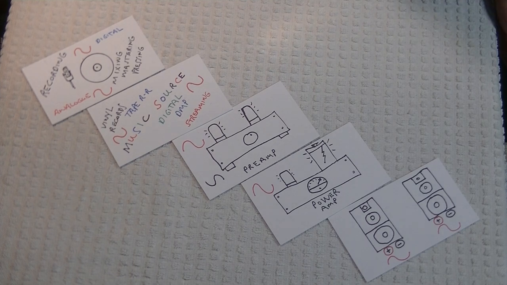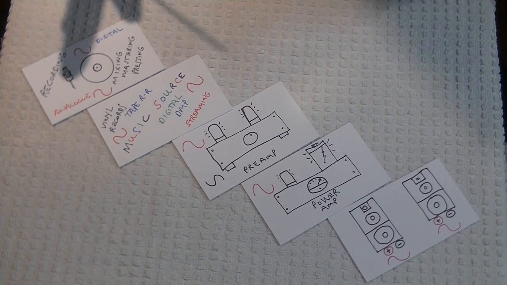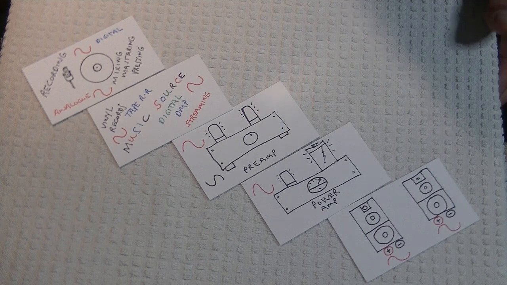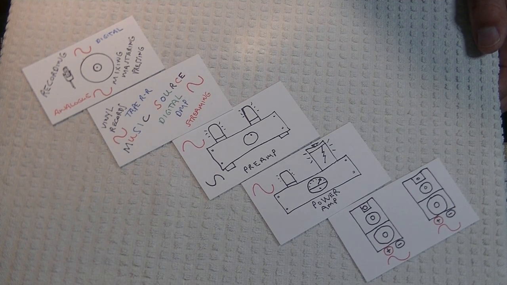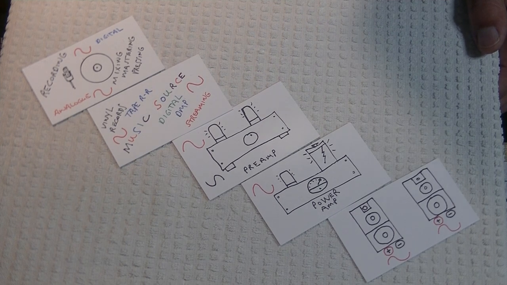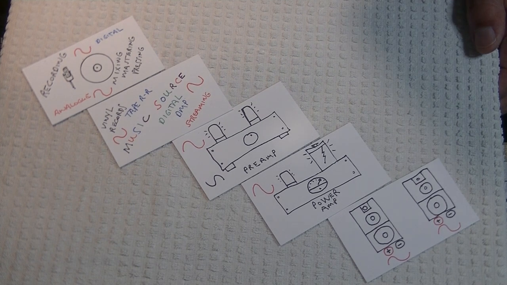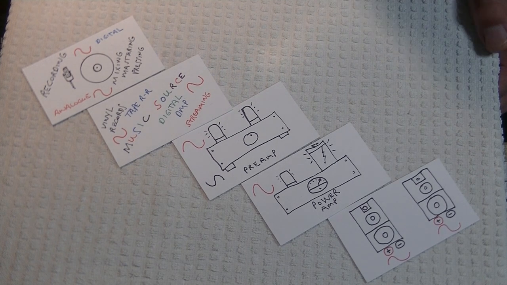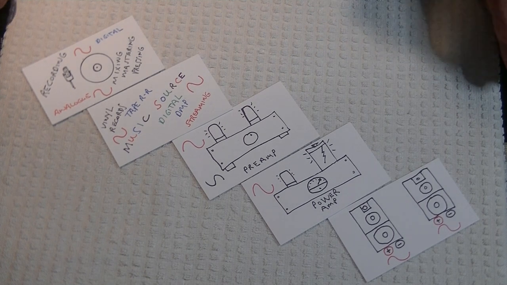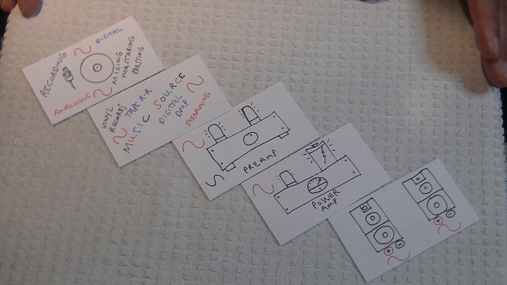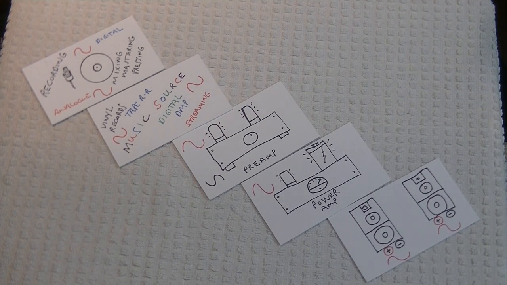Okay, we've taken a look at phase before, way back in Tube Lab number 64. I'll put a link below if you want to see a scope of a typical audio signal as it makes its way through a monoblock power amp. A scope is just the short form for an oscilloscope. Now you know why everybody calls it a scope. So let's just follow the signal chain from recording to your speakers quickly so that we can kind of get oriented.